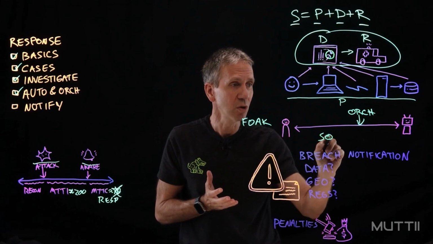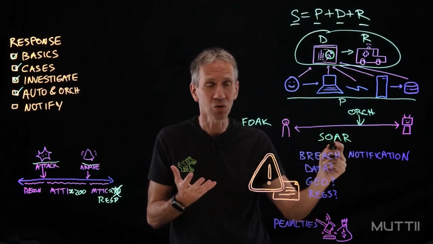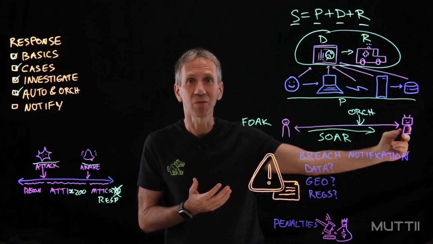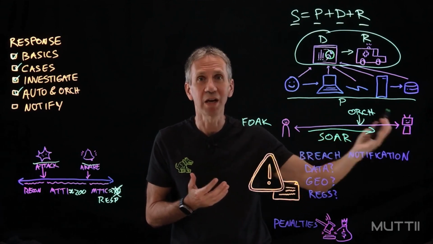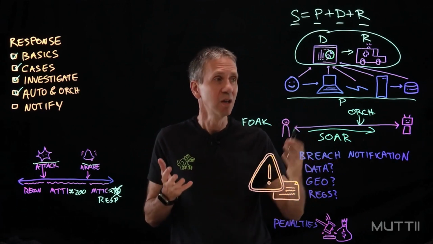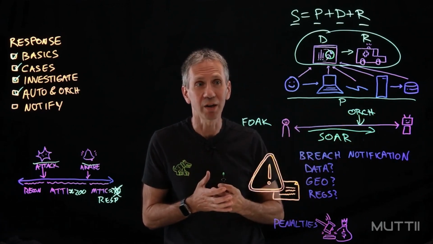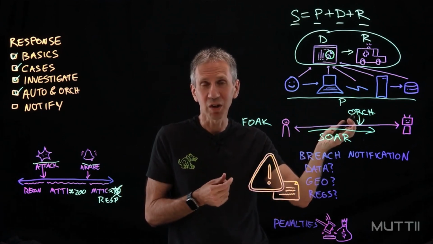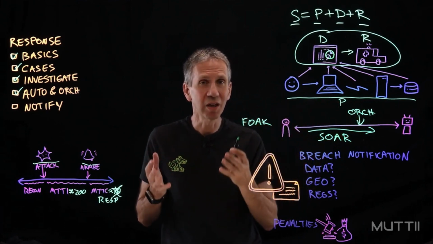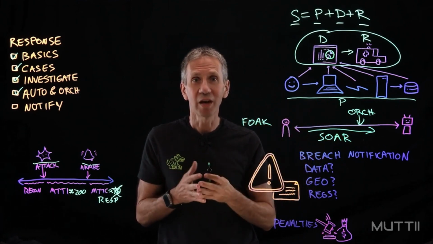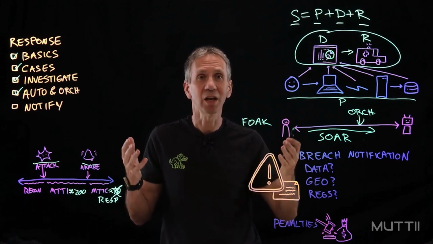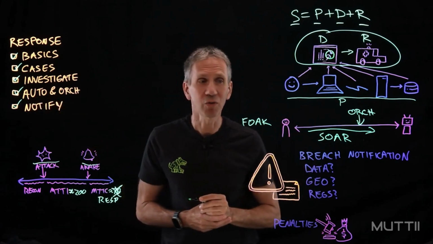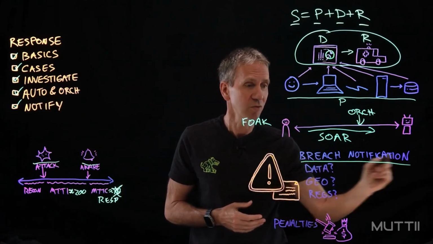And the whole goal of this modern SOAR capability is to, as much as possible, move things in that direction, where it's more automated and less manual, and orchestration is a step along that way. Well, what are the other things that we have to do? It turns out if someone attacked us and there was data that was sensitive to individuals that then got breached or got compromised and bad guys got a hold of it, then we might have a responsibility here for notification. This whole business of breach notification.